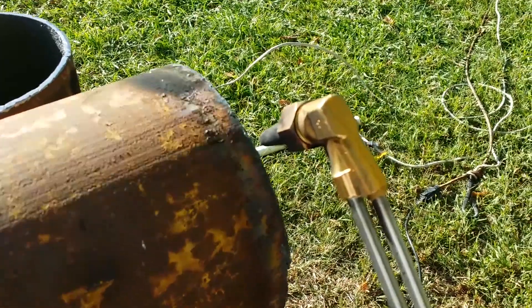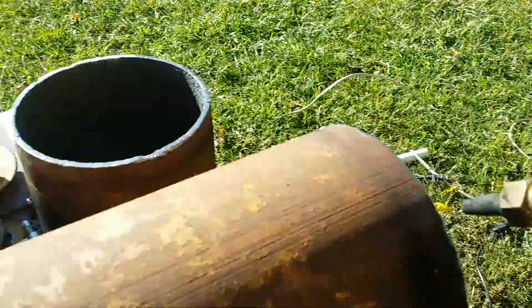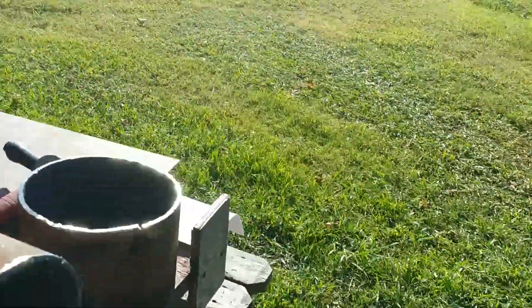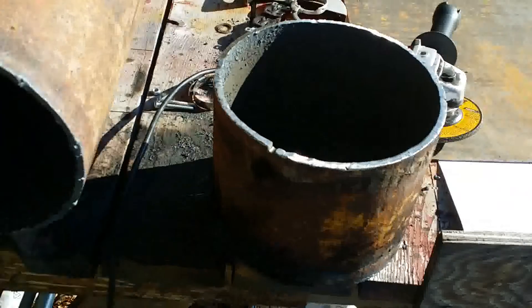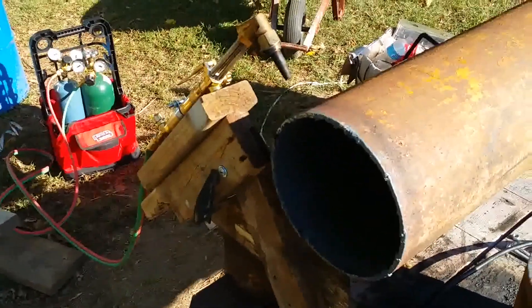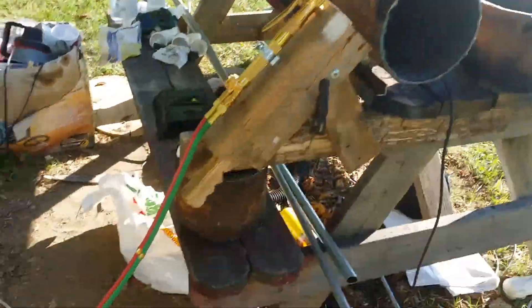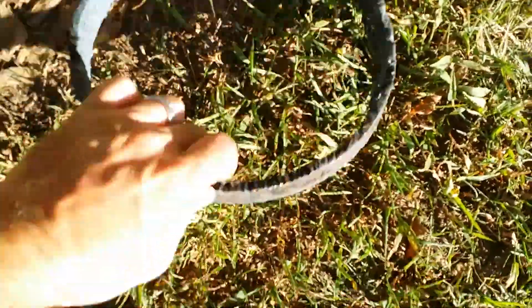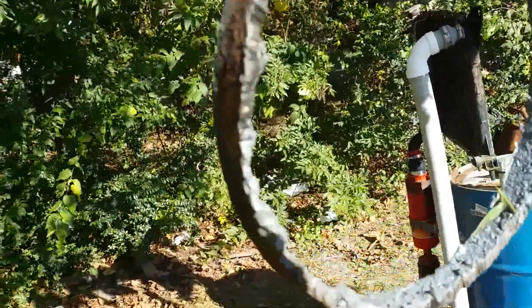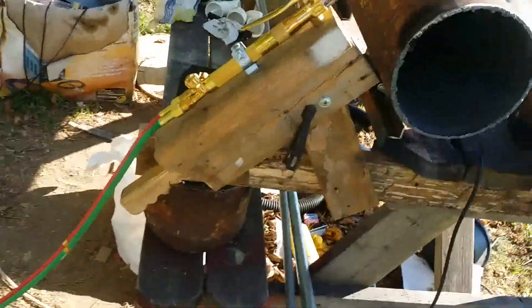You get a nice cut and get stuff like this out of it. One thing that's become clear to me is that I am not a welder or metal cutter by any means — that's why I have to build jigs like this. I tried cutting freehand the very first day I got the torch, and that's what you get when you cut metal with a torch freehand. Definitely need to build jigs.